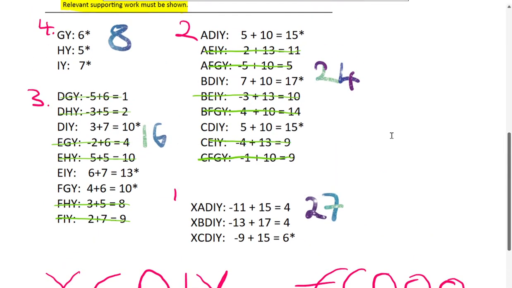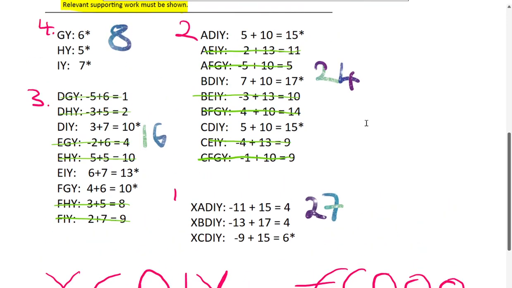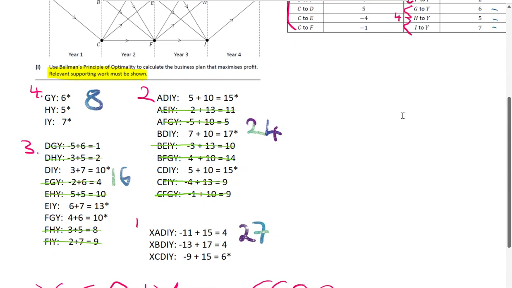So there's 1, 2, 3, 4 stages plus the answer. So if you get any 1 stage, you get 8, any 2, you get 16, any 3, you get 24, any 4, you get 27, and then the answer is that extra 3. So again, process above all else. Even just starting gets you 8 out of 30. If you can get something in the next bit, you get 16 out of 30, and that's 50%, and your head's above water before you've done any of the thinking.